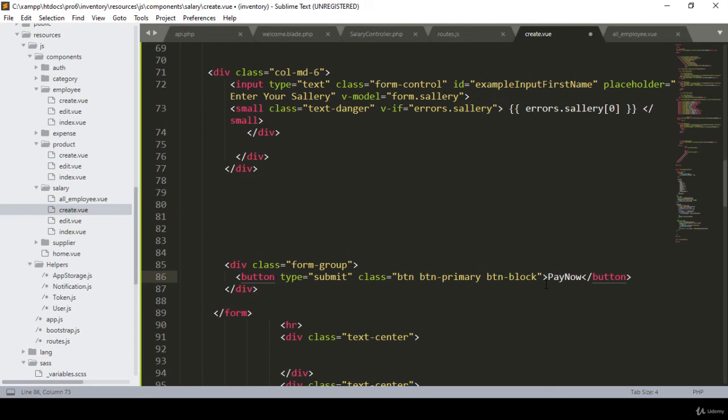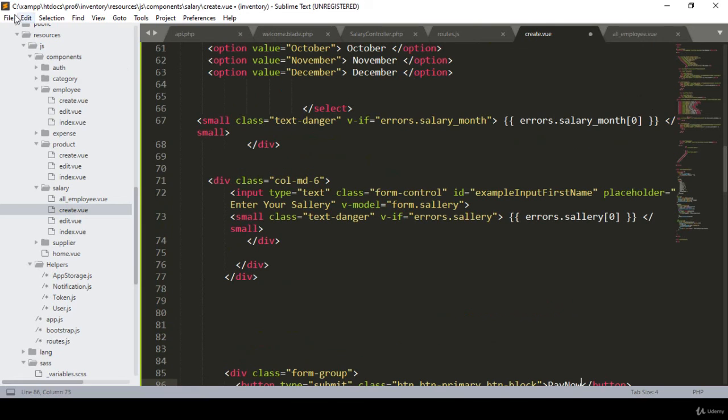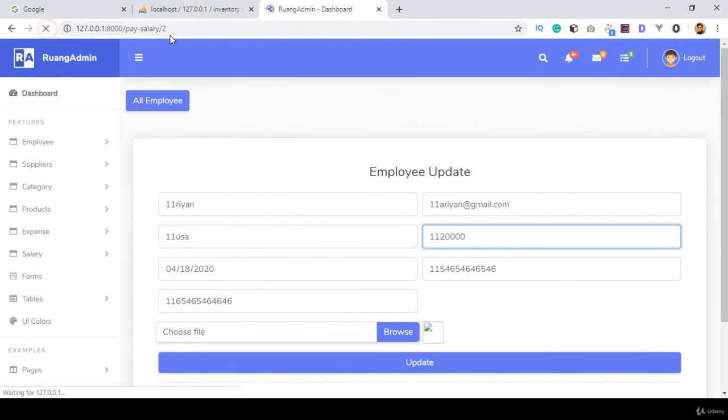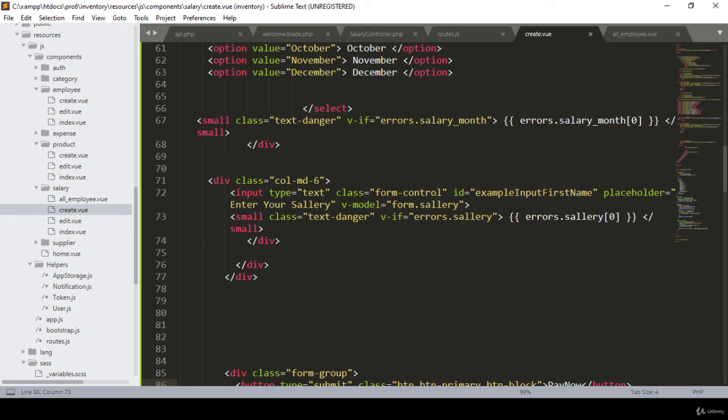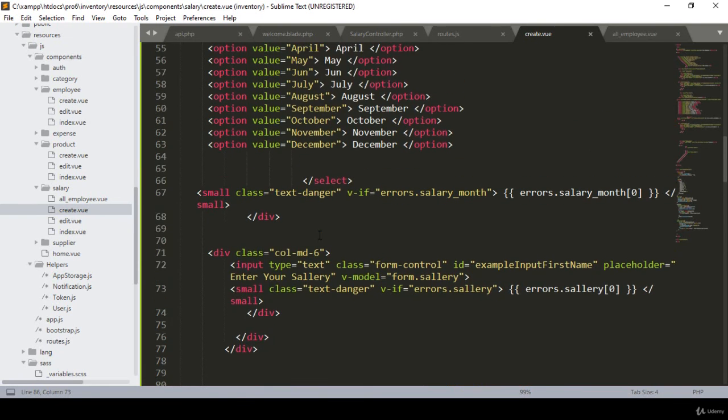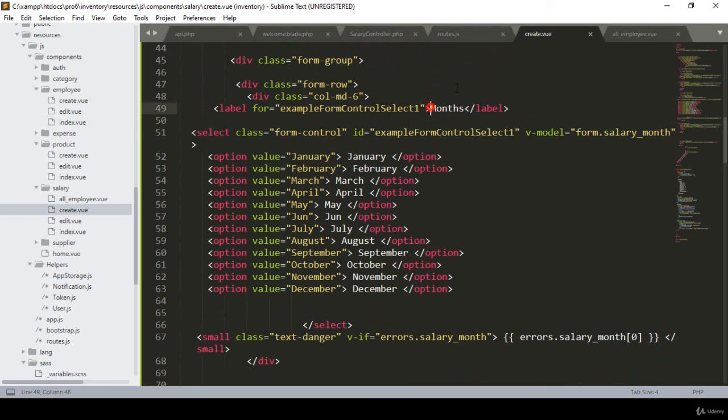Okay, I just name it as pay now, one of the buttons. So now if you click on the save all, I just click on the save all, and now if you refresh it, yeah, you can see it's now showing our name, email address, and our month, and that is our salary. So better I want to use some of the labels. That means here I have already defined some of the labels. So for the label, I want to make the things bold, then it should be better. It should be actually looking great, perfect. Okay, so whatever you want, you can actually do that work.